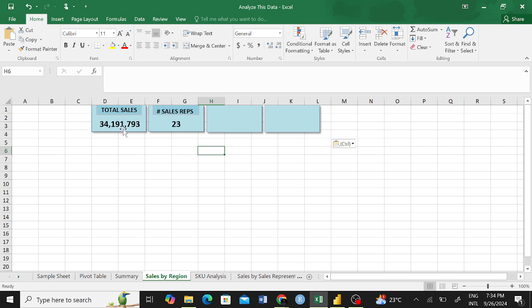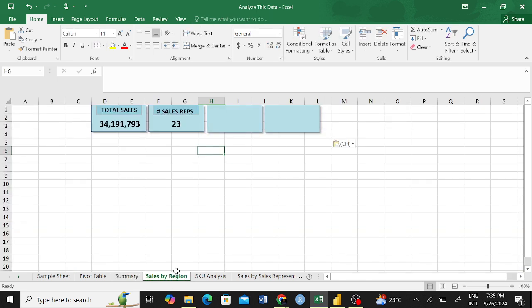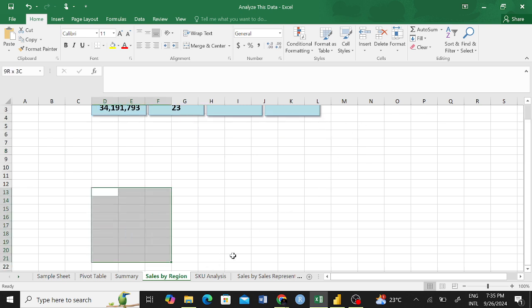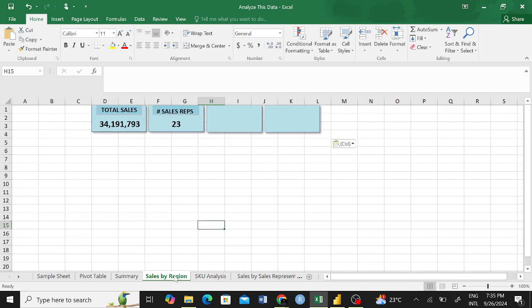So for example, total sales, because you may want to see sales. You may need to do sales by region, but you're going to maintain all this information, the number of sales reps, before you break down how the sales is performing by region, which region is buying crisps the most, which one buys... So you could go by category. For example, if you are analyzing crisps, you want to see performance of crisps by region.